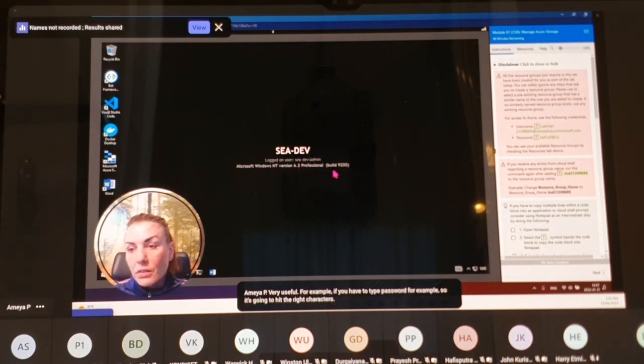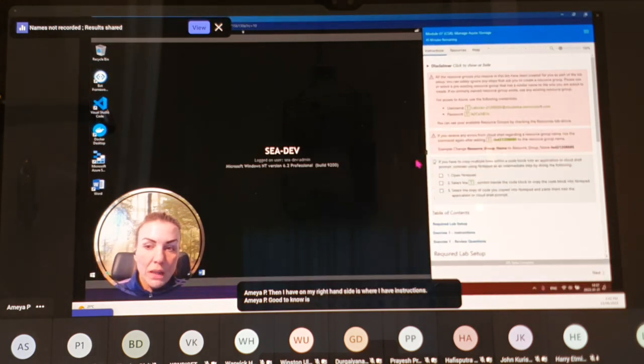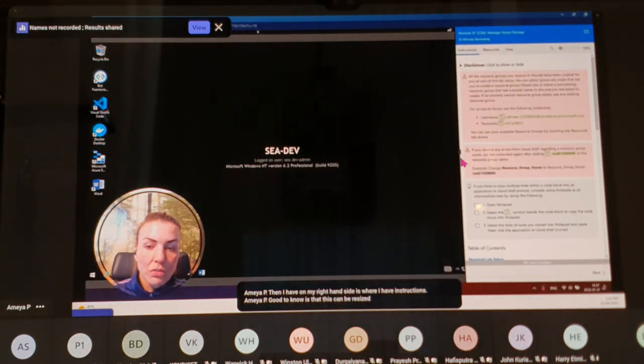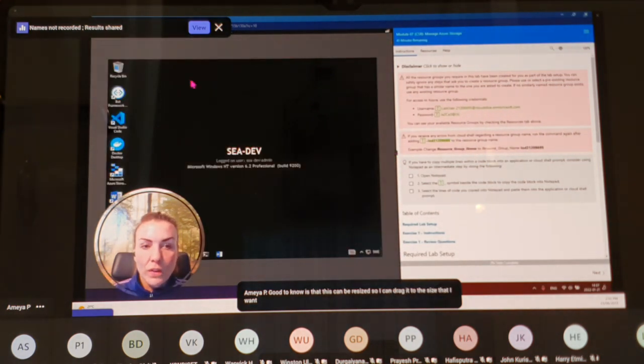Once I have done this, on my right hand side is where I have instructions. Good to know is that this can be resized, so I can drag it to the size that I want. That's also going to change the resolution of the working area.